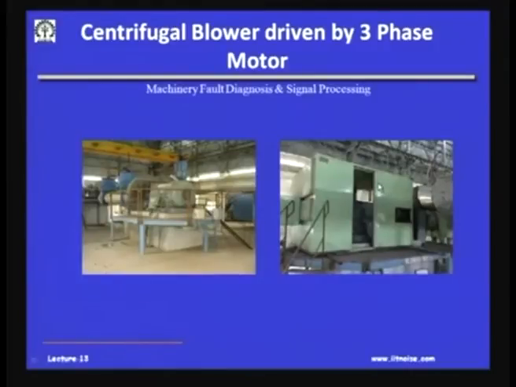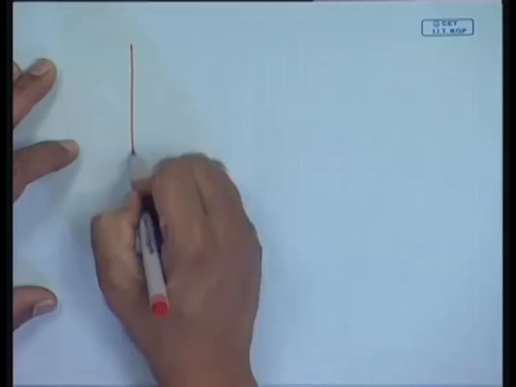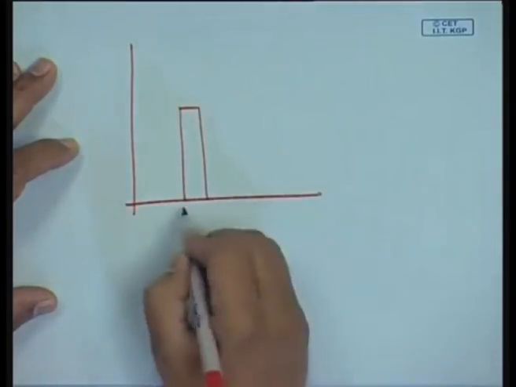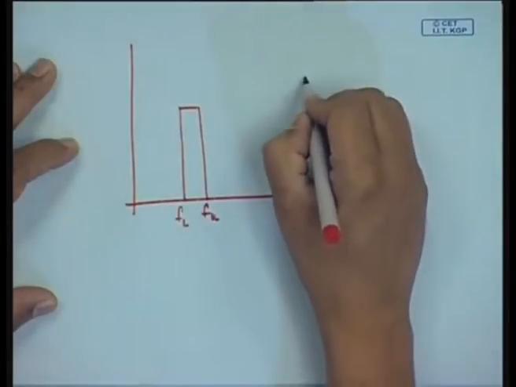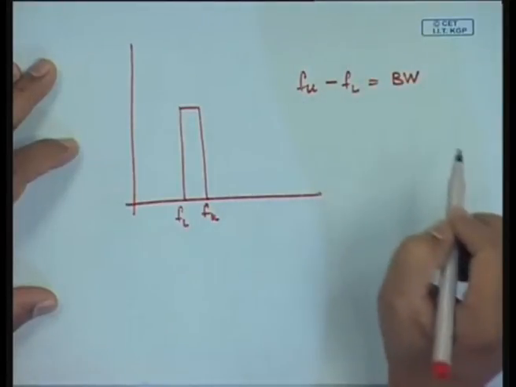We will come to this later on, but I will just show you another spectrum of this noise which was measured and then we had analyzed this at that frequency. Now, what is here is a 1/3 octave spectrum. We had talked about the different types of filter, wherein I can have a fixed resolution filter, wherein if a filter has an upper band and a lower band, okay, the bandwidth of the filter is upper band minus lower band.